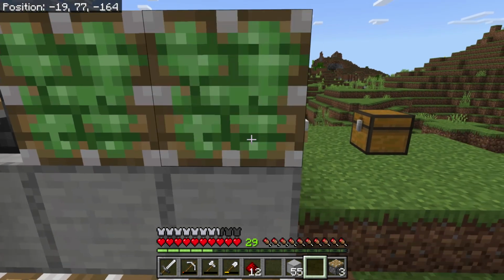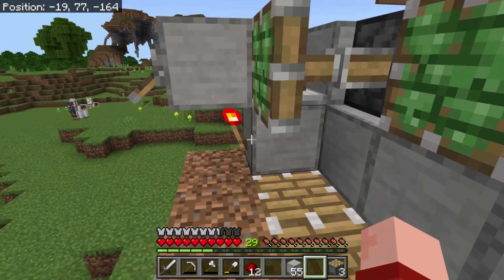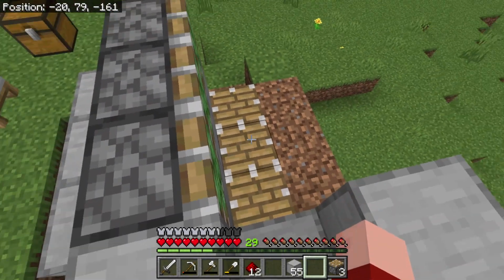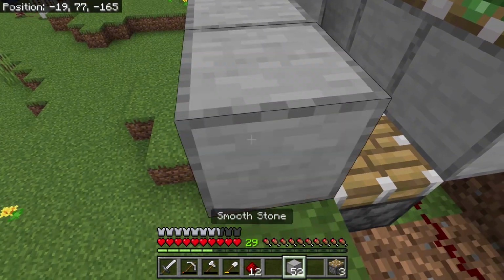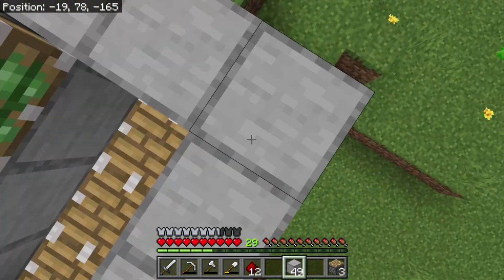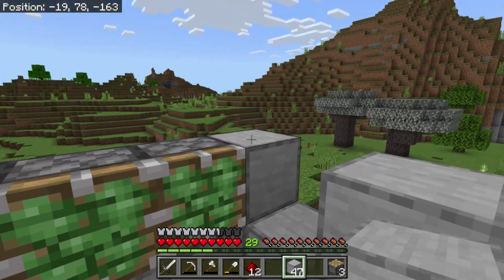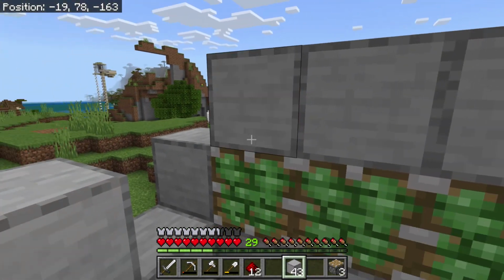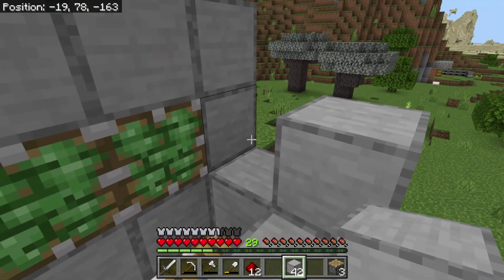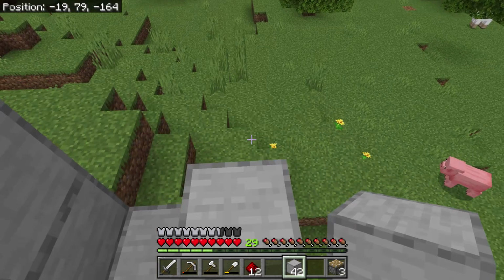Now you see that this one is activated immediately. I will remove the repeater. So this is how it should look like. Now we can cover the front with some blocks. And then add a row on top of the sticky pistons. The size you can make it however you want. Probably later we are going to add some glass over there.